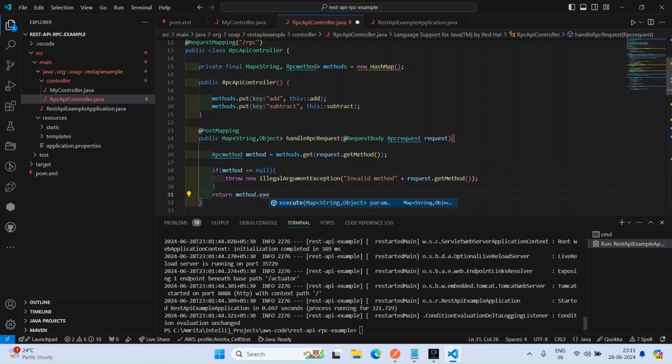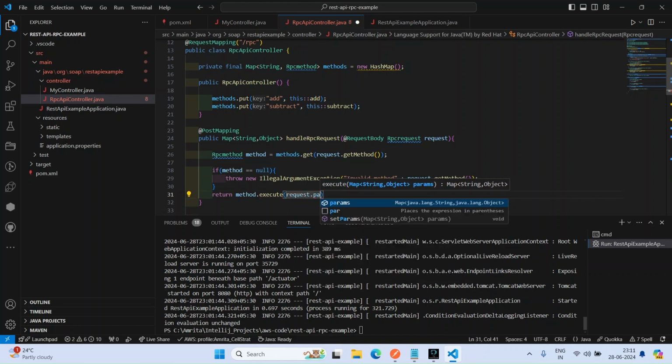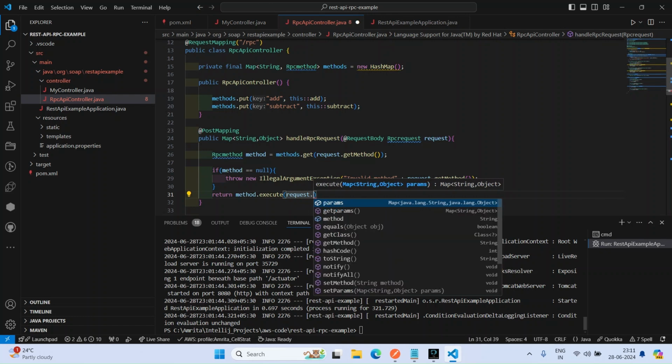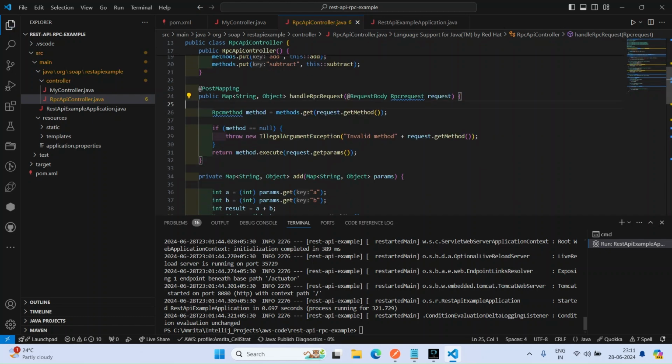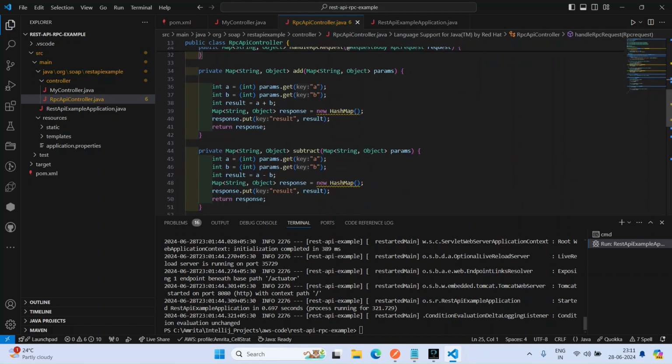It will execute the method with the params. Okay, so we are done. The implementation is done. Let's test it first.